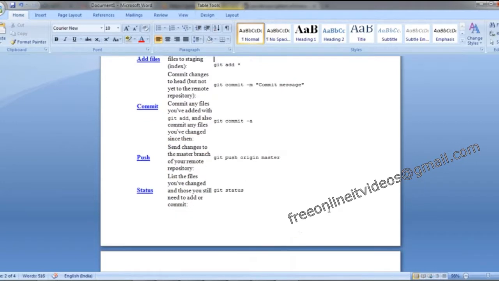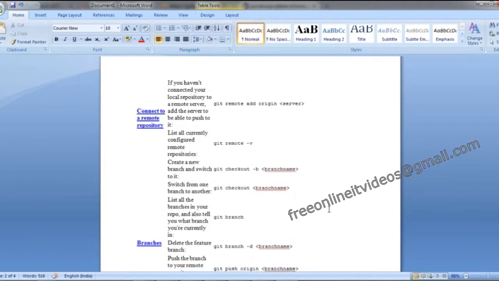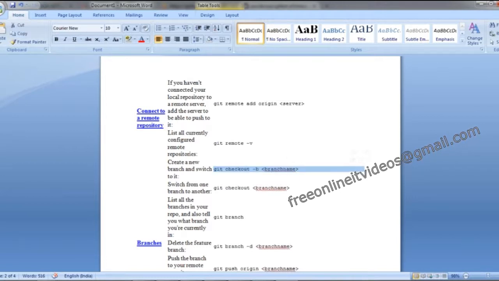It is with git checkout branch name. Okay, so git checkout branch will help us to switch from one branch to another. That is, if you are in master, initially you will be in master. So when you do checkout to a branch, it switches to another branch. Okay, so -b branch name creates a new branch and switches to it.